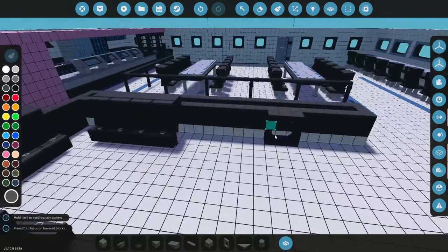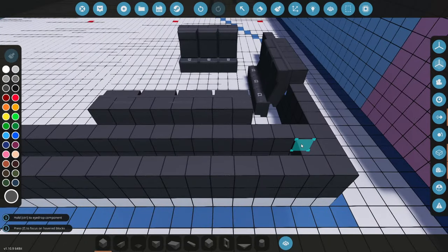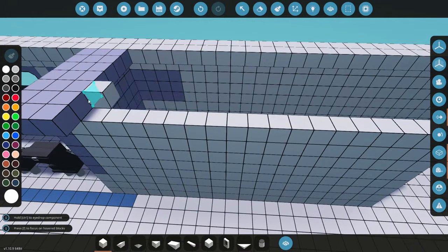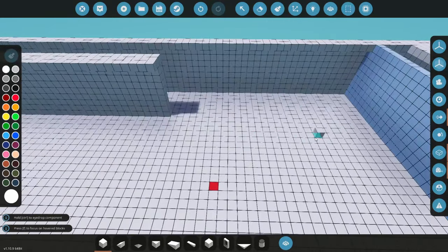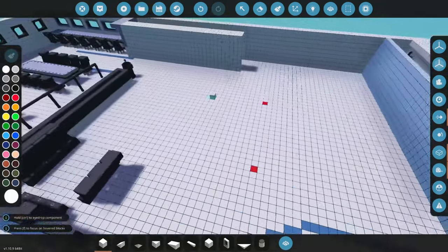Man, I really wanted an aquarium in here, but there's no way to make it look nice. What if I do like a planter? Oh, what would be cool is if this was actually an outside deck. Doesn't have to be a whole big space, because what I was thinking as well is that back here could be like a quiet area, or like study rooms, or just a quiet room if you want to call someone, do something, like have a personal space. Because I can imagine that being a thing on a ship.